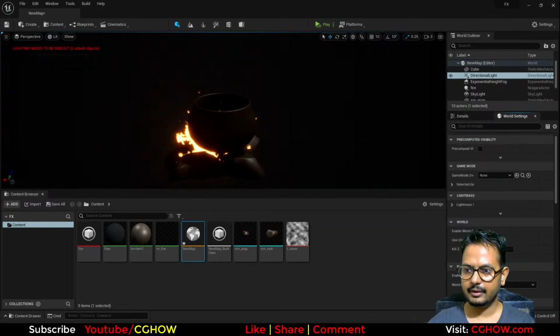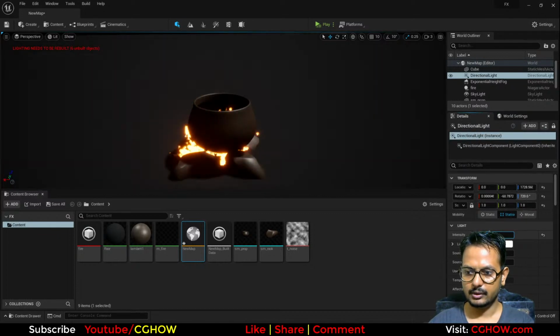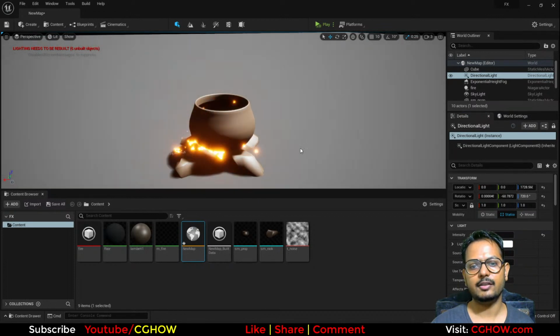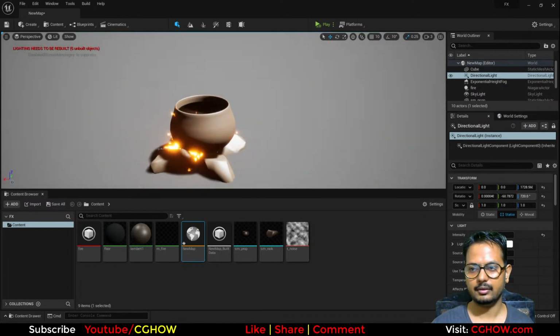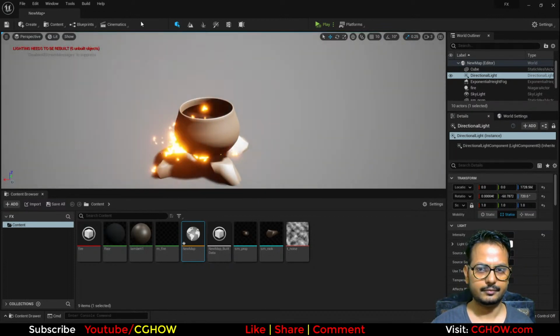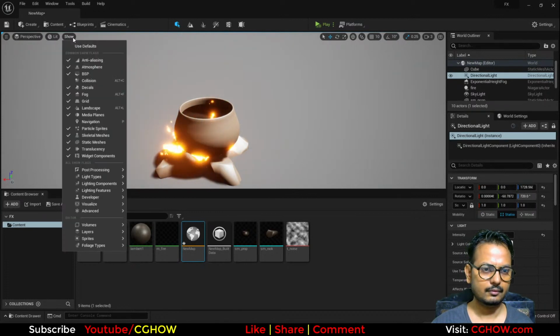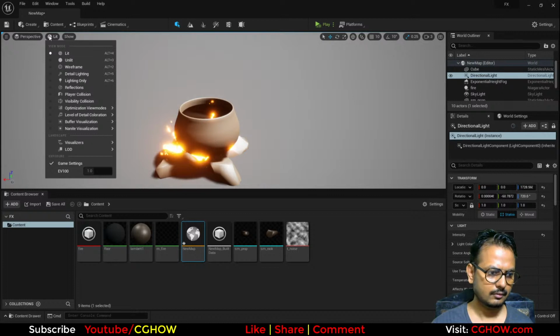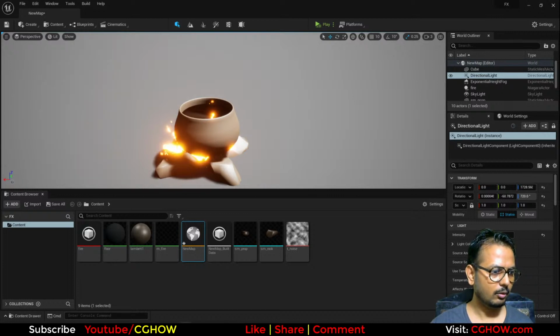So if I am increasing this light to 1, okay, let it adjust a bit. So anyone from you guys can suggest what's wrong with this if you want.